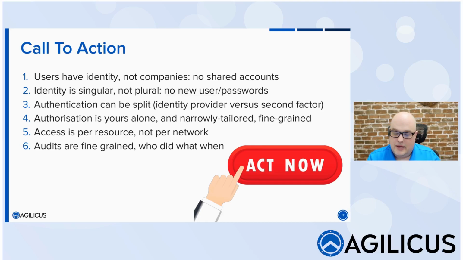So again, allowing a third-party identity provider to attest a person doesn't give them any rights to do something. Authorization is the rights. It's the what. You own that. What can they do? They are allowed read-only access to the HMI. They're allowed access to this PLC, but only if the safety switch is pulled, that kind of thing. Access is per resource, not per network. So this is really the core of zero trust.